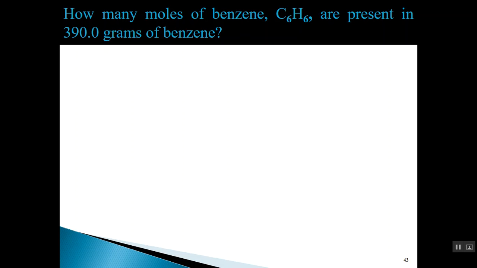Okay, so let's look at some problems here based on what we have just covered. This question is asking how many moles of benzene, and it gives you the formula, are present in 39.0 grams of benzene. As I said before, when doing problems of this type, I like to write down what is given, which is the 39.0 grams of C6H6, and you're to find the equivalent moles of C6H6. So in order for us to do this calculation, we need the molar mass of benzene. So I'm going to do a little calculation here.